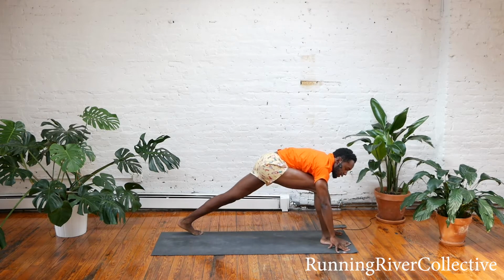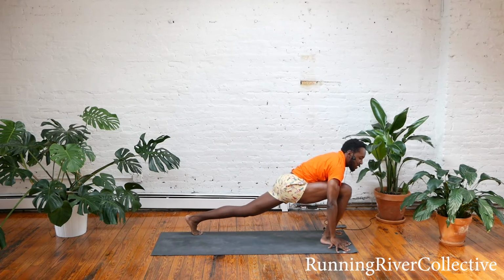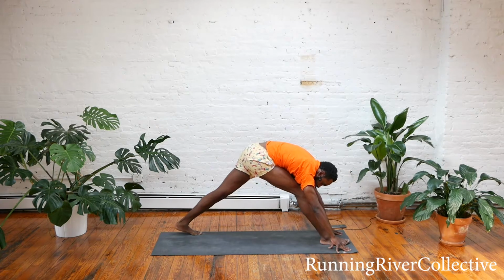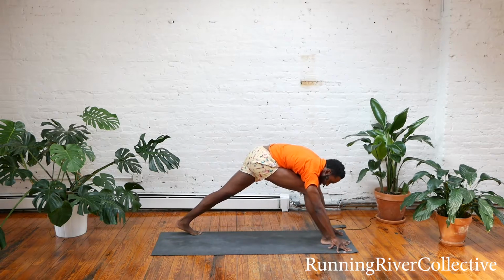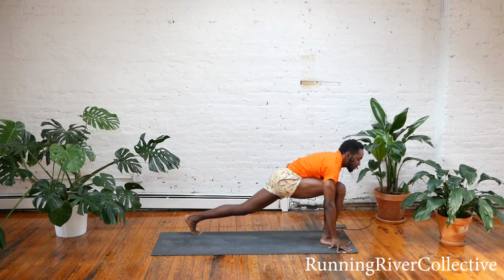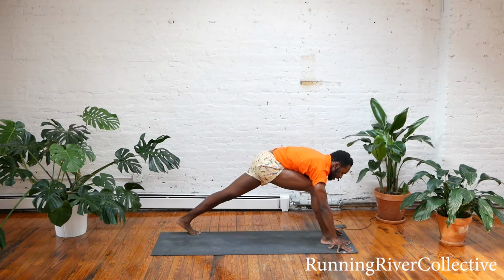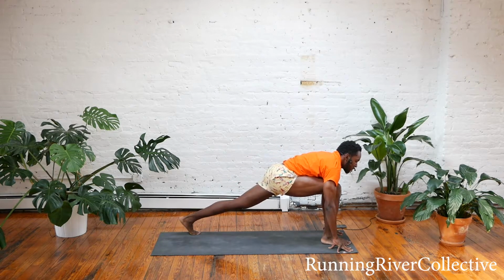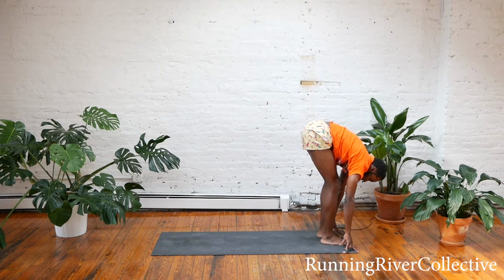Nice. You can shift the weight a little back and forth, get into your hips. It might feel nice to straighten and bend the leg a little deeper. Breathe in and out. Good. Next time your right knee is bent, stay there for an inhale. And on your exhale, step the left foot forward, forward fold, head heavy.